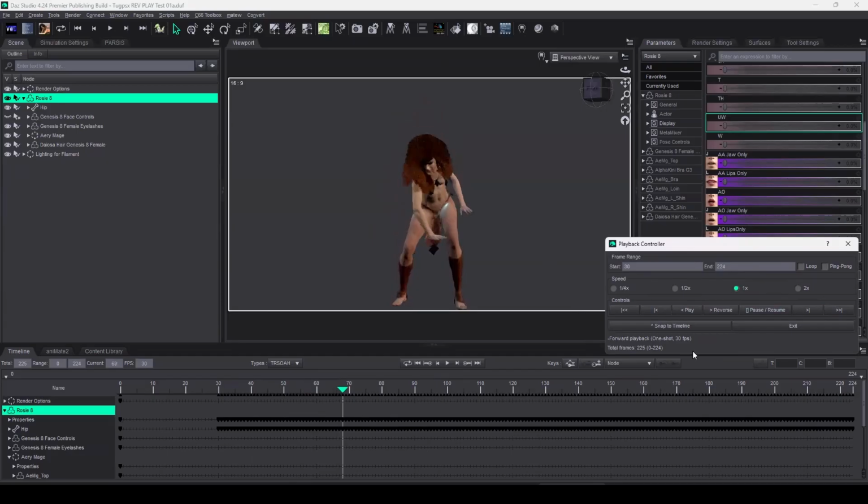So, for instance, I could go 84 here and then hit reverse, and it's going to just start reversing right at 84. And I could set this to 60 and hit play, and it's just going to start right at 60. See, I'll hit play again and it'll start at 60.